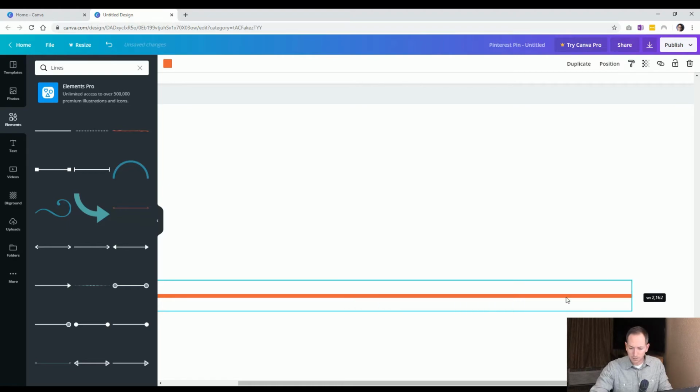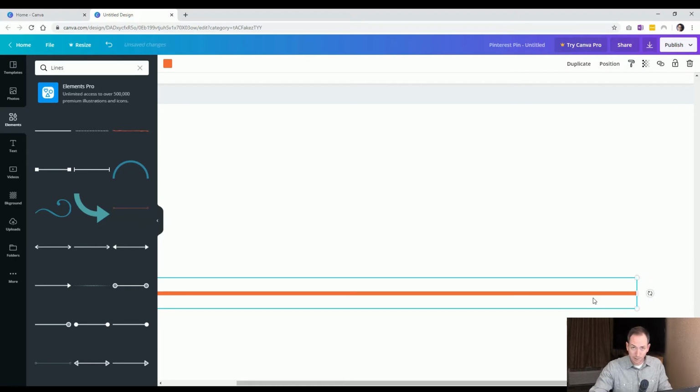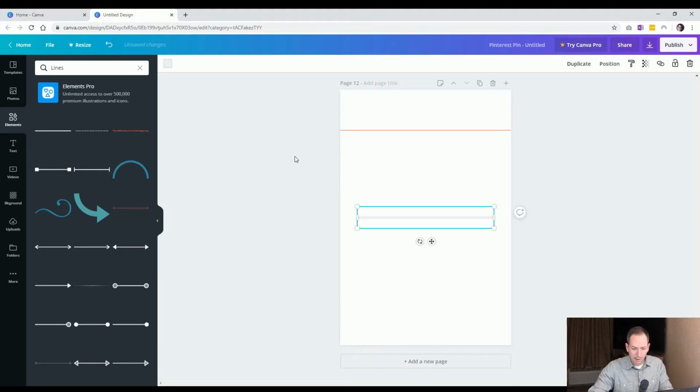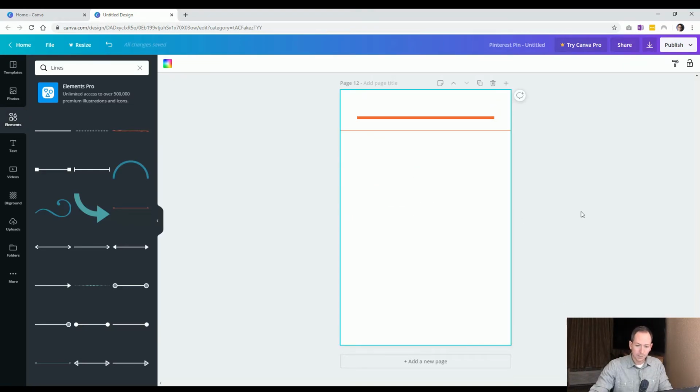Just go, go, go. And you can mess with this as much as you need to get as thin as you need. So now that I've extended a whole lot further by zooming in, grabbing the tab on the side, and I'm making the same one long, too long in fact, for my final design. But the reason for that is now, with it too long, I'm going to grab the corner and I'm going to scale it, and this will allow me to create a very thin, nuanced line, which is really nice. Now that line was the same thickness as this one when we started. So you can see that really useful trick with lines in particular.